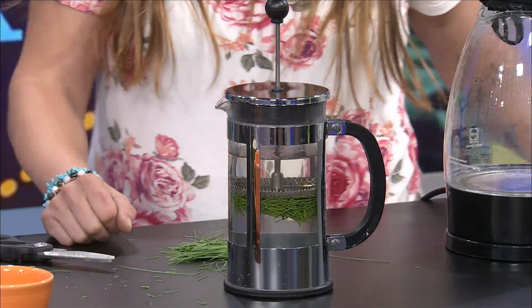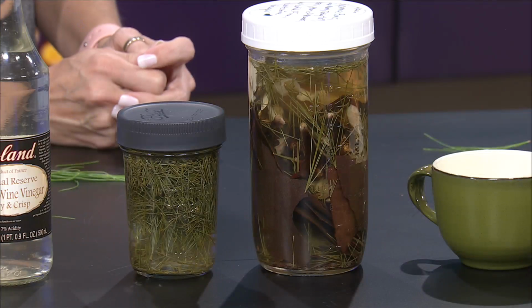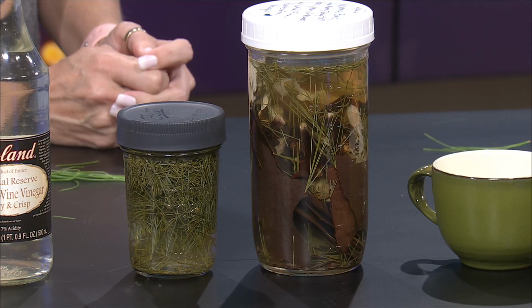What color? Is it going to be green? It'll be a light green, like a green tea. Is it a really strong flavor? Is it something that some people would be offended by, or is it generally fine? It tastes like you're licking a little bit of a pine tree, but it's so delicious. My littles love it with a little bit of honey. It has a very green-forward flavor, but nothing that you wouldn't imagine you would taste after you smelled a pine tree. Okay, so it is delicious.